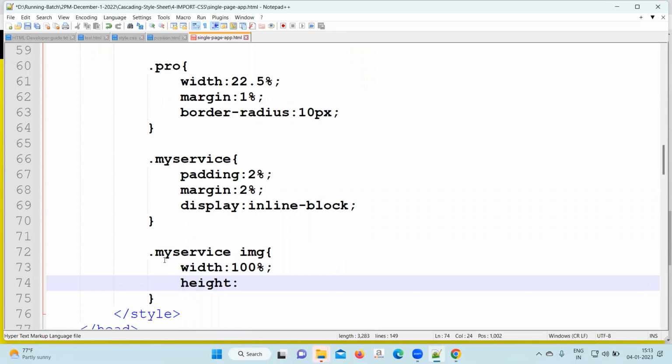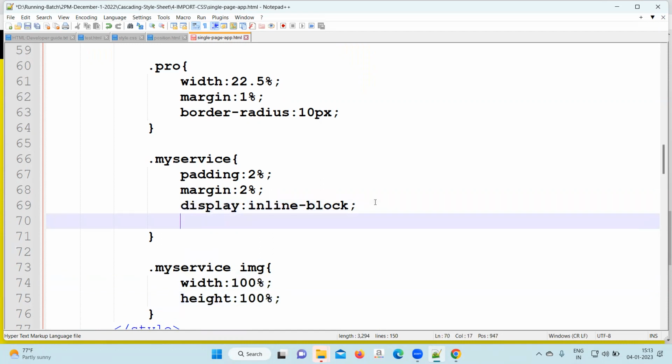For the parent, width is okay, but height we have not mentioned. That is called MyService, so there some height we have to add. What height can we add? Let's add height somewhere around 300 px. The photo should fit inside.